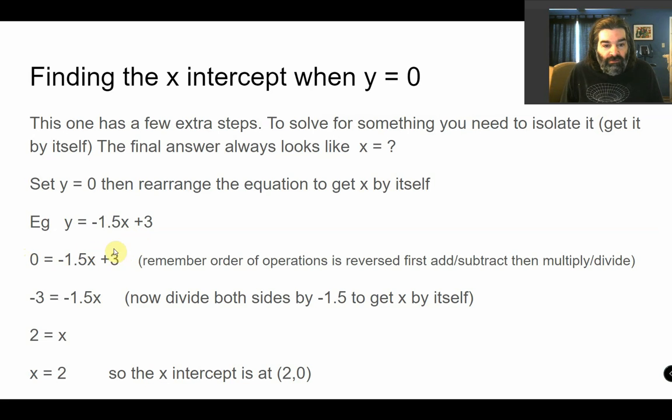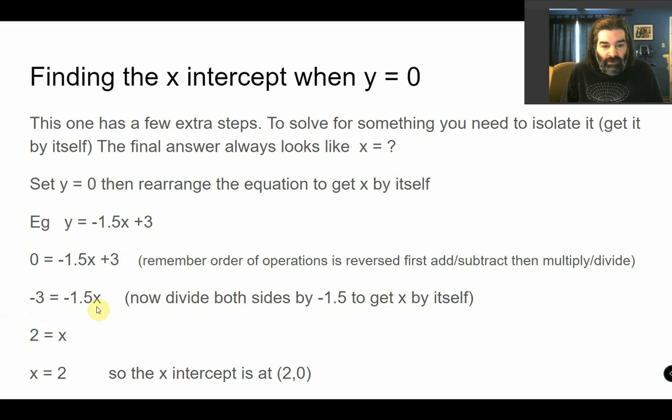So, start off, I've got a plus 3. I don't want that 3. I want the x by itself. So I'm going to move it over to the other side. And the way you do that is you reverse the operation, or if you like to think of it, subtracting 3 from both sides. Personally, I like just saying, okay, it's plus 3 on that side. I want to move it over to the other side. It becomes minus 3. Flip the operation as you flip the side.